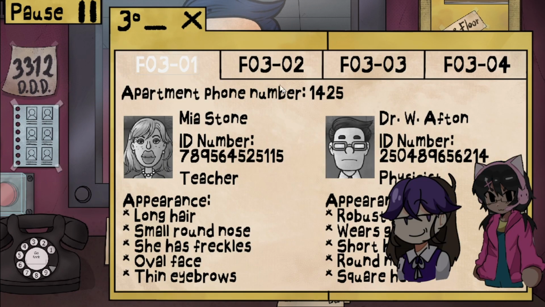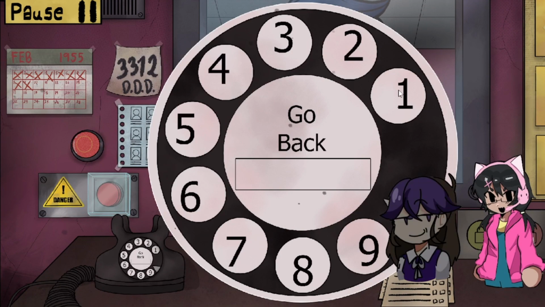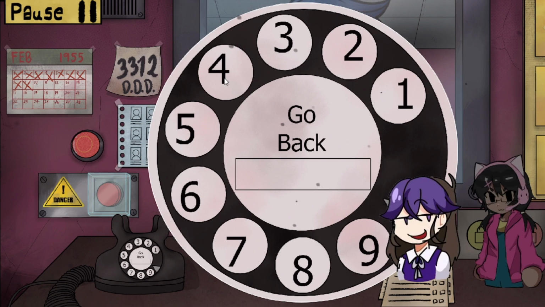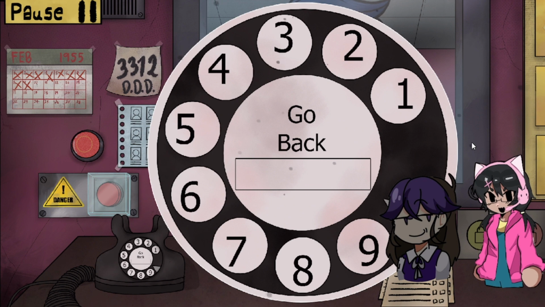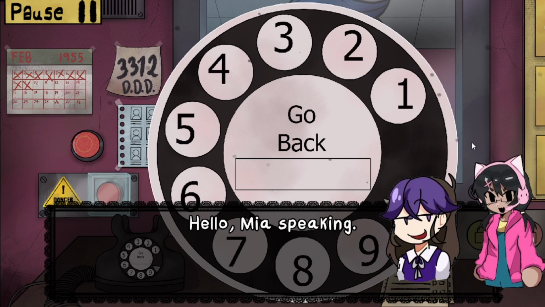I'm curious, what's their relationship? They look like they fight a lot. What's the room number? 1425, I think. I low-key forgot. We're blabbering too much. Hello? Yeah, Mia speaking.